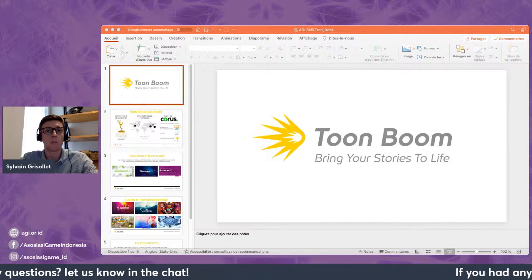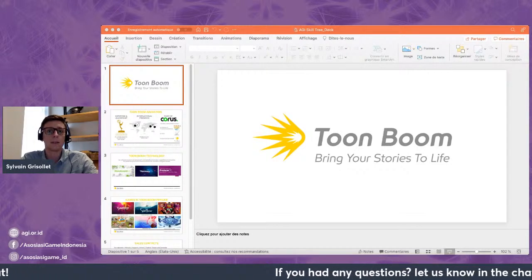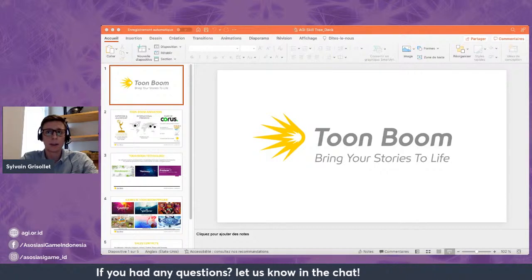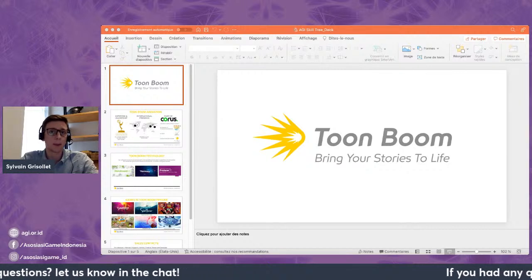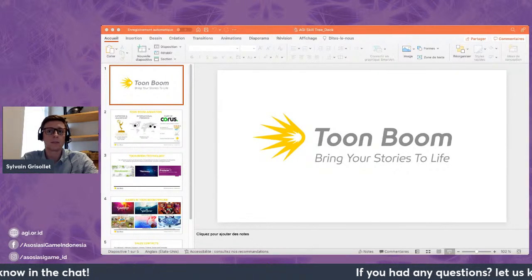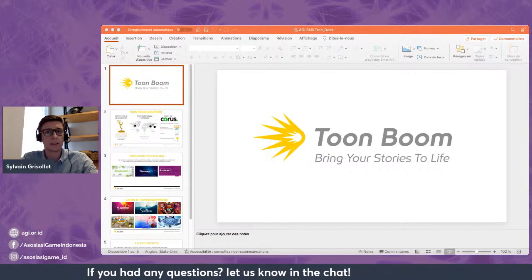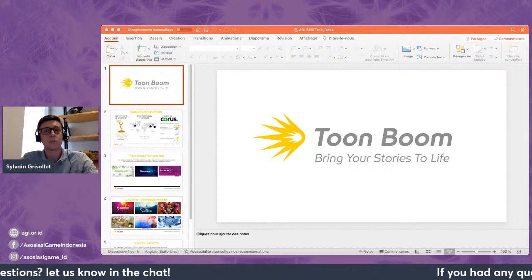But that can also be what we call now cutout or puppet animation, which is a different technique that has come more recently in the game of 2D, where here it's a technique that we're actually picking from 3D animation, where instead of drawing frame by frame, here I'm going to create a puppet. So the puppet is basically a 2D model. So I'm going to draw my 2D character, and then I'm going to break it down, and I'm going to use a tool that we call the node view or network view.